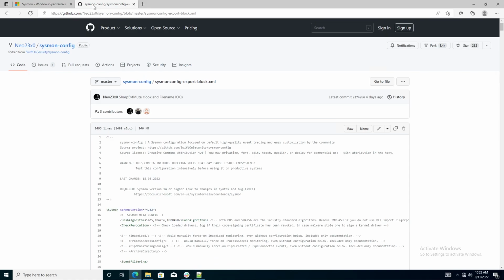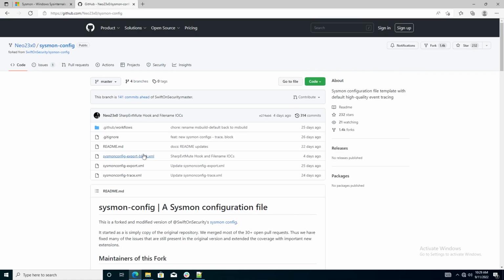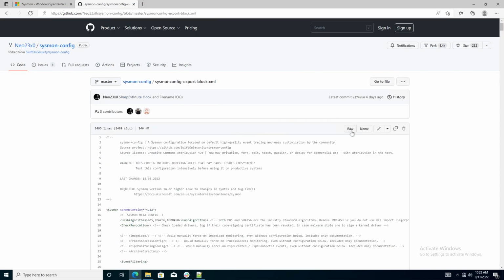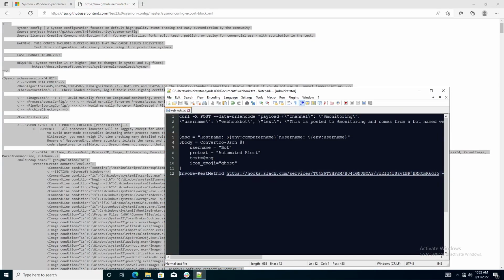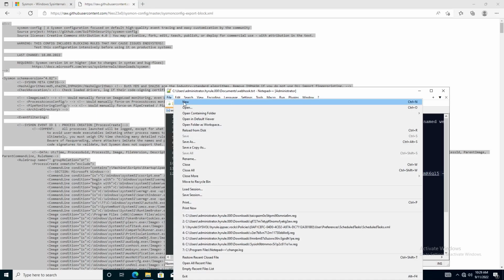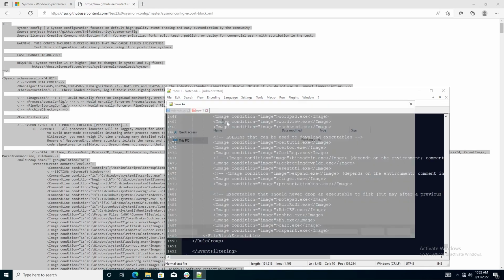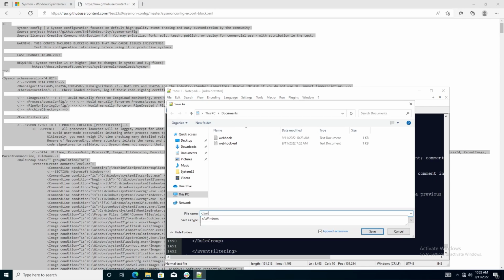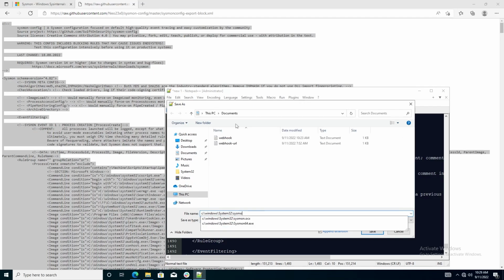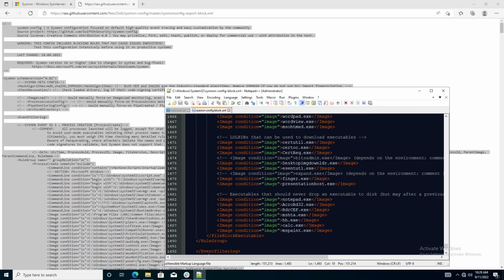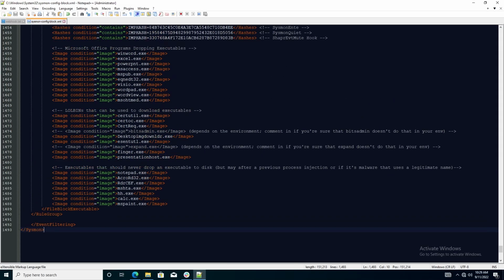And then the next thing is we have to get a rule file. And I always like going to Florian Roth's page for this. Go to a Sysmon export block, which has a bunch of rules to block files. And we can download it and save this. So let's do file new, paste this in, save, and I'm going to go C:\Windows\System32, and we'll do sysmonconfig-block.xml. And if you want to look at this rule, it's super easy to understand.